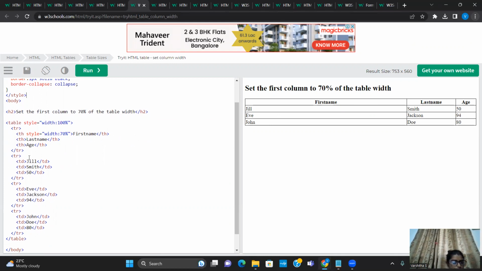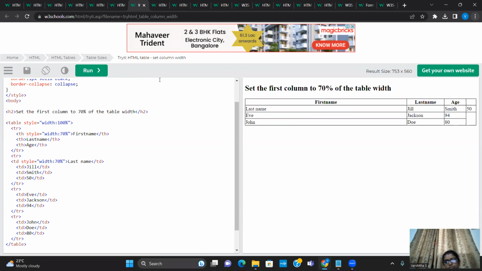So if we want to use this one here, it will also become bigger.